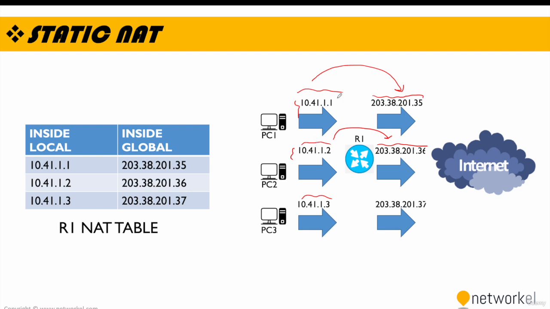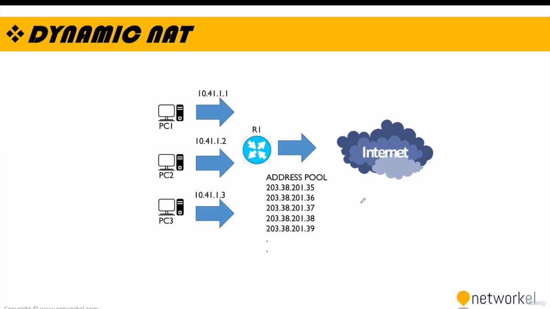That's why I am changing my private IP to this public IP, and in static NAT that is a one-to-one mapping. For each and every private IP address, I am using one public IP address. And we have our dynamic NAT method. In dynamic NAT, there is a public IPv4 pool configured on a router, and IP addresses are assigned with a first come, first served rule.